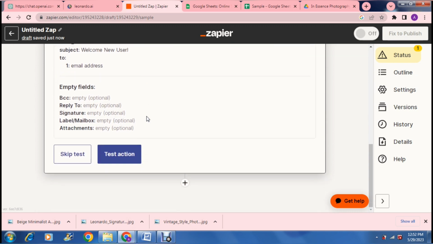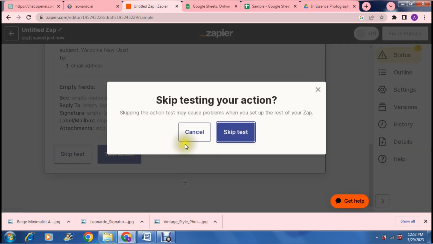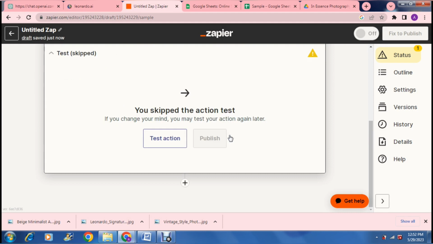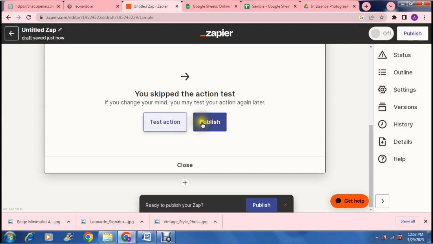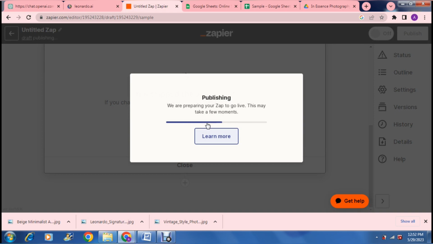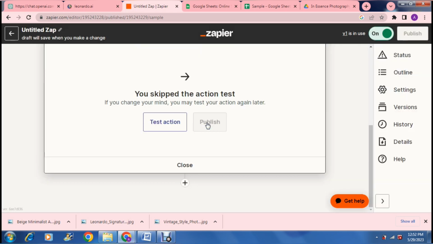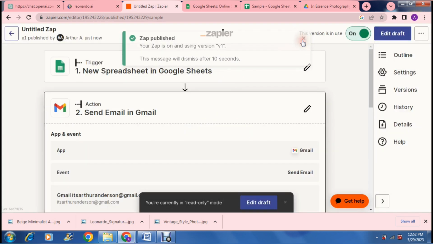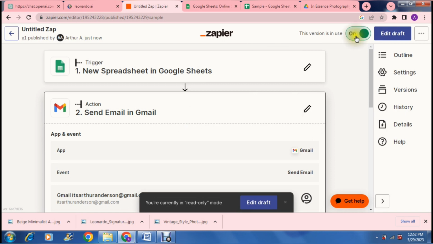Now it'll show you a summary of everything that you've entered in there, and it's quite simple. All you basically do is you can have it tested again, or you can say skip test. I'm going to skip test for now, because that's how you set it up. And once it's set up, you can publish it, and then once it's published, it doesn't have to stay on all the time. So basically what happens is you have the option to switch it on or off. Now it's shown you that it is now on.